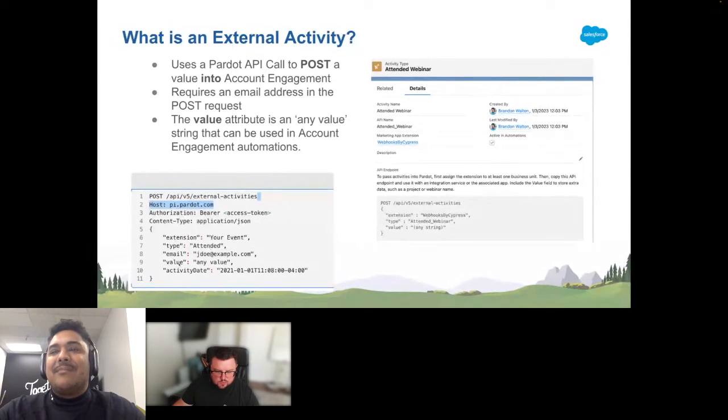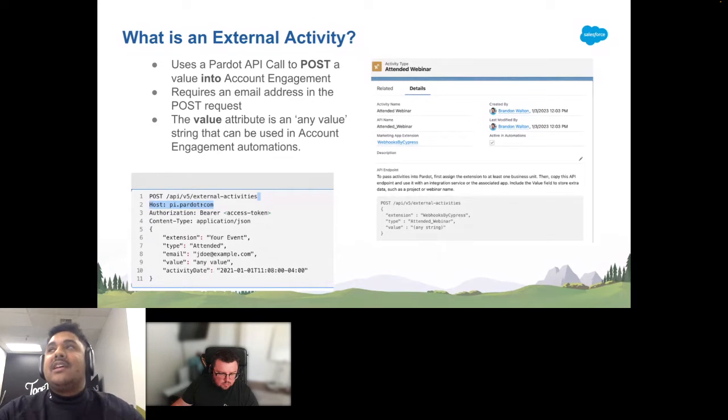The idea is this is the information that Pardot's API is going to be looking for. It needs to have an email. Email is how it finds the right prospect to associate the activity to. And then it's going to provide a value. One of the other fun things you can do is force an activity date. So if you wanted to pass through an activity date for an activity that happened in the past, you can do that. This is optional, and if you don't pass through an activity date, it's just going to timestamp it with the time the API was called, which is probably the more likely way that you'll do this.